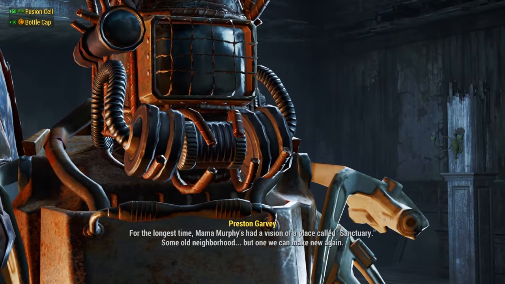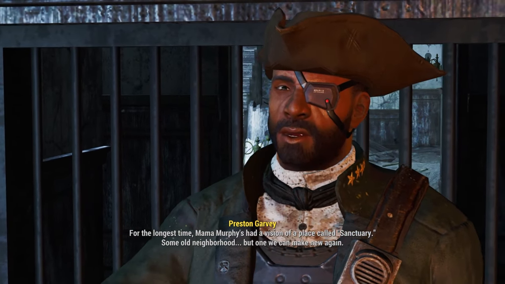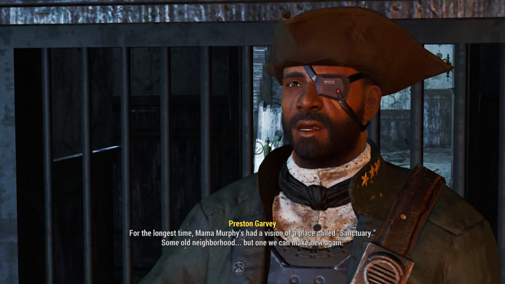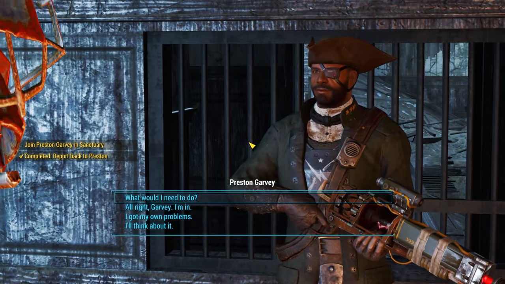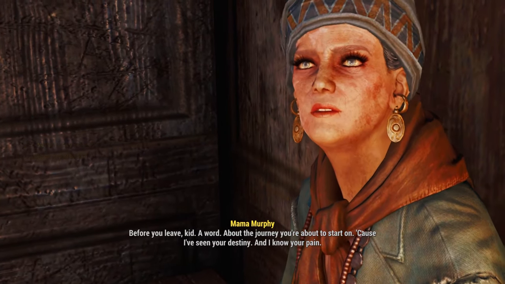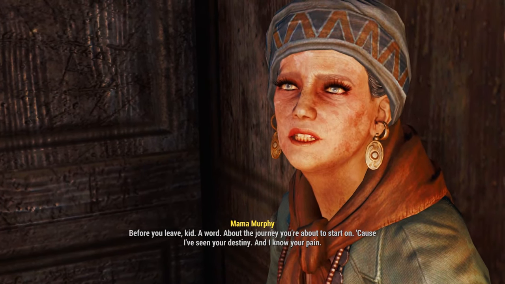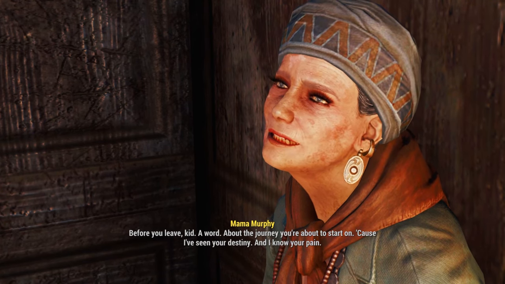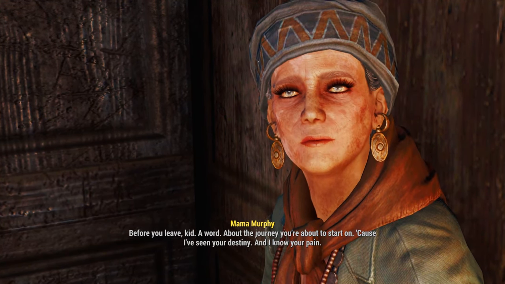What happens now? For the longest time, Mama Murphy's had a vision of a place called Sanctuary. Some old neighborhood, but one we can make new again. Why don't you come with us? I could really use your help. I'll think about it. Before you leave, kid, a word about the journey you're about to start on. 'Cause I seen your destiny, and I know your pain.